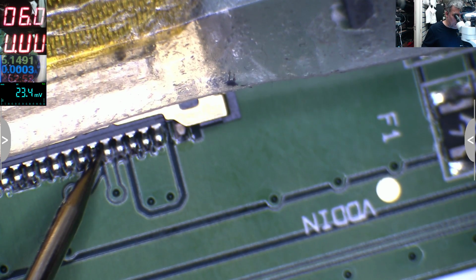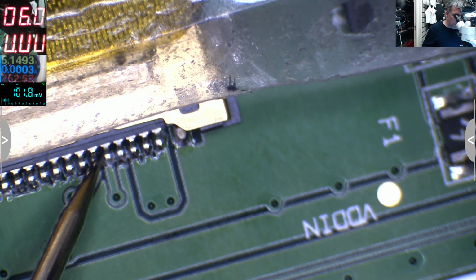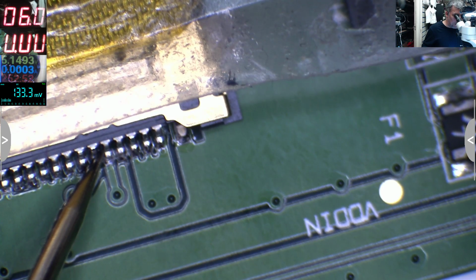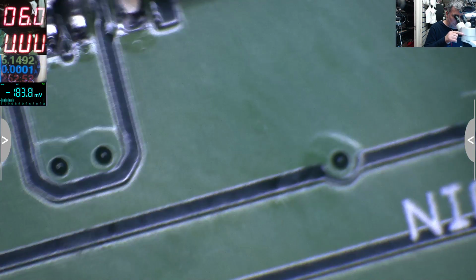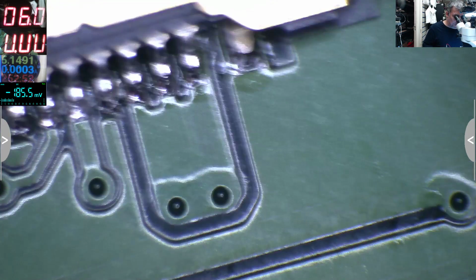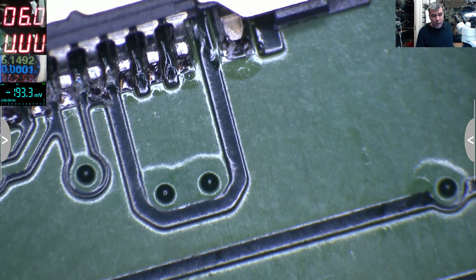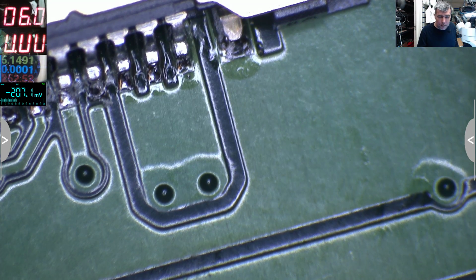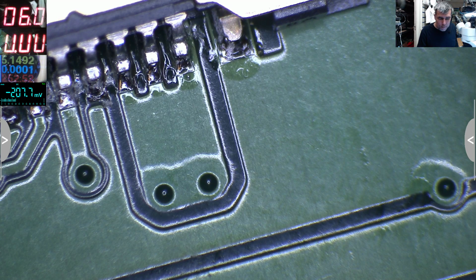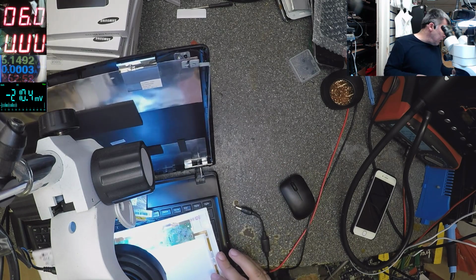So keep in mind, from now on these connectors, it's 1, 2, 3, 4, 5 and 6. So the first three are 19. After that it's nothing there, and after that you have those two signals. 3 and 4 are unconnected, 5 and 6 are the signals. Good. Let's plug the other screen.